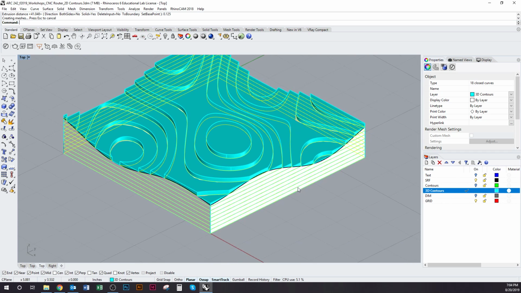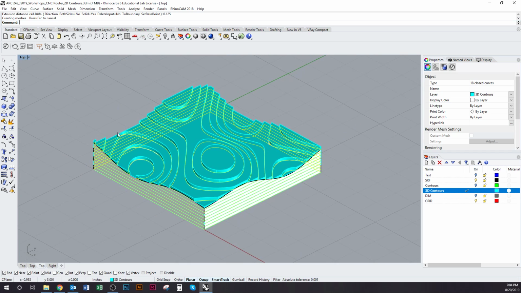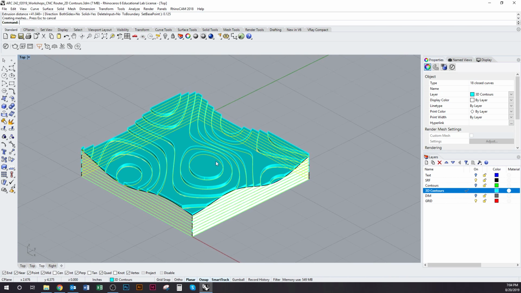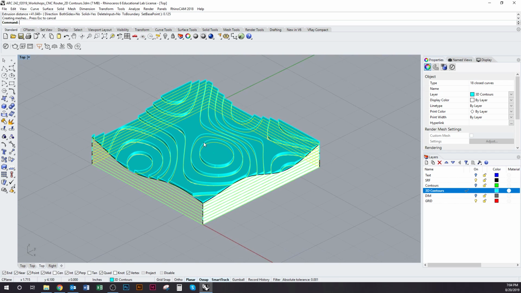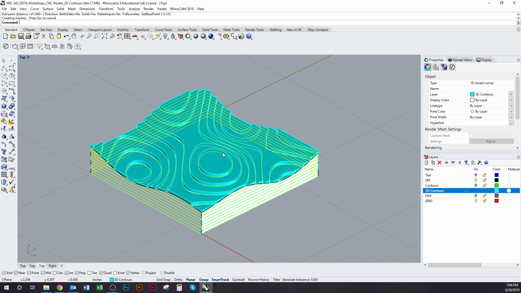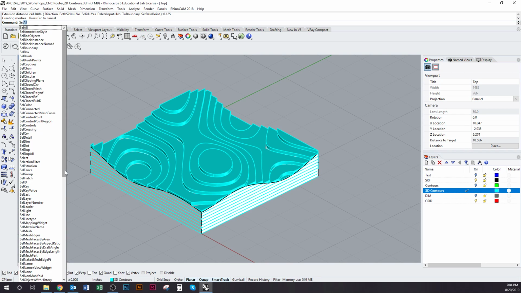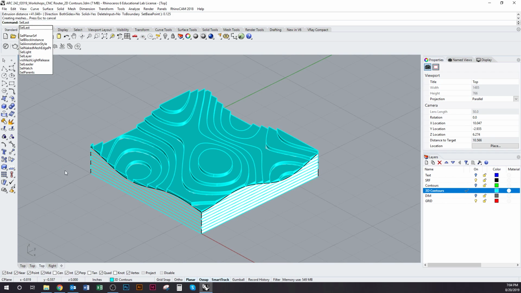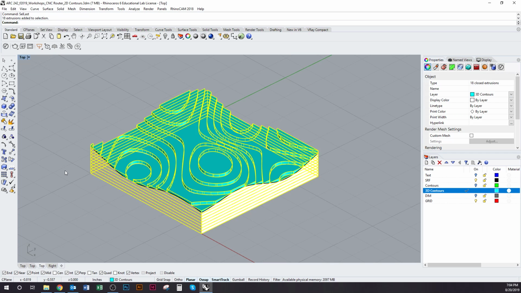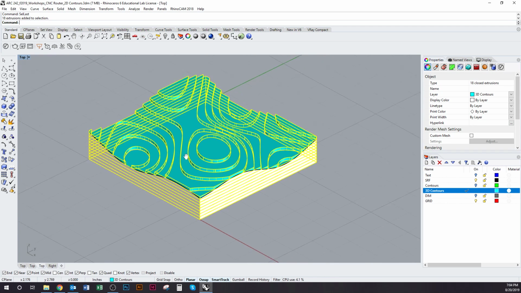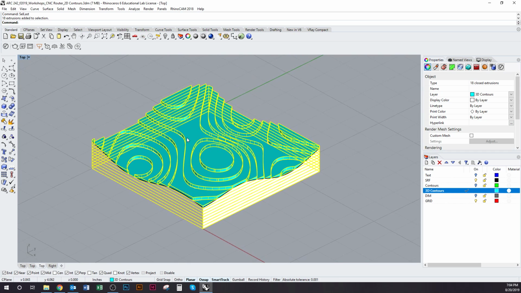And before I go any further, I extruded all these curves up from where they intersect my 3D surface. What I want to do is go ahead and move the 3D contours back down again, so that the leading edge is intersecting my surface. So I could go ahead and type SEL select last. Select last will allow you to select all the objects that were created or used in the previous command.